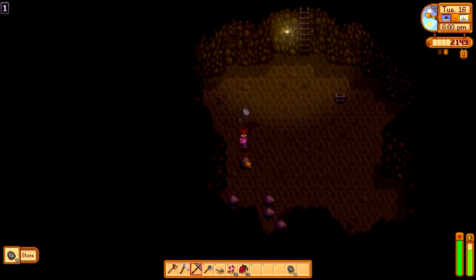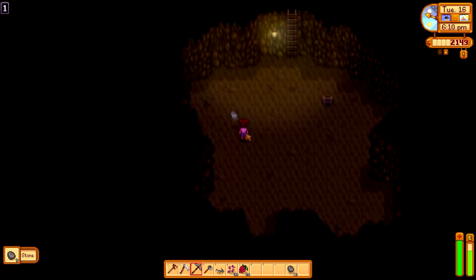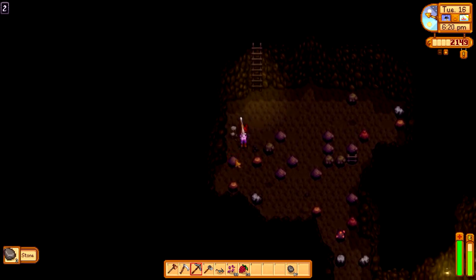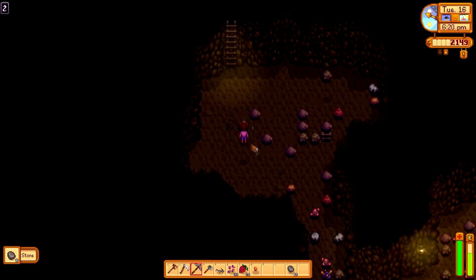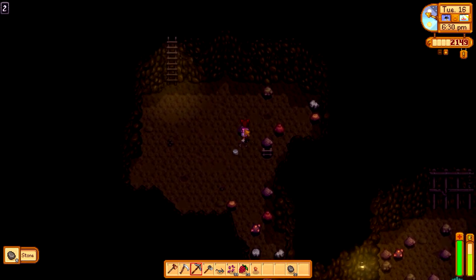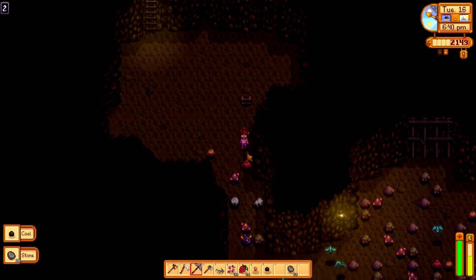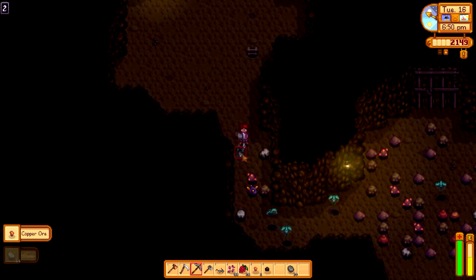Really need the big ones. Didn't I have a quest to do, like, maybe not. There's bugs. I could use some more bug meat. Here. I've already got it downstairs, so I don't have to worry about that part. Wow, this is a good floor for copper.